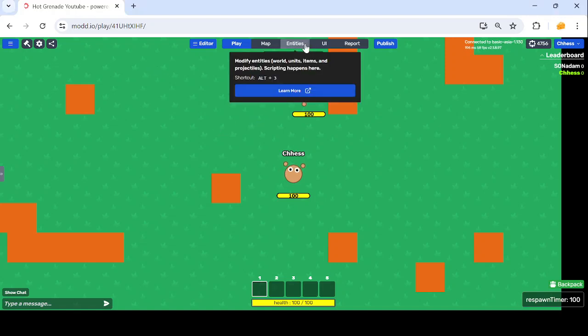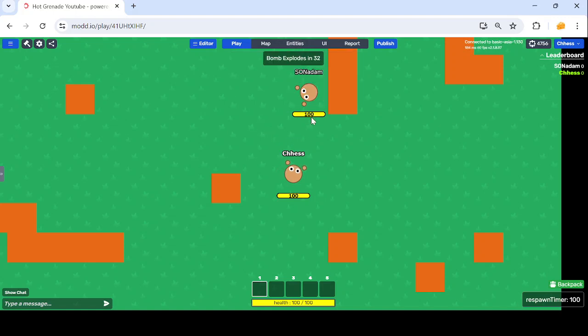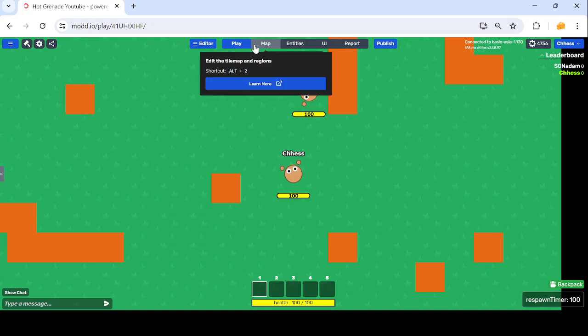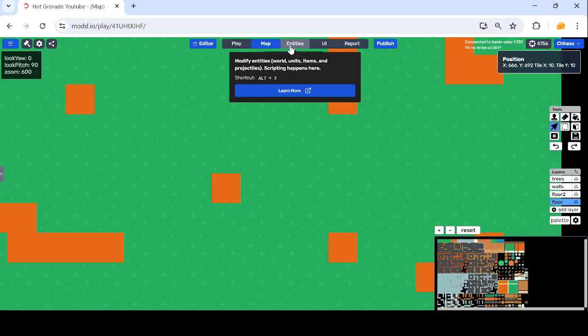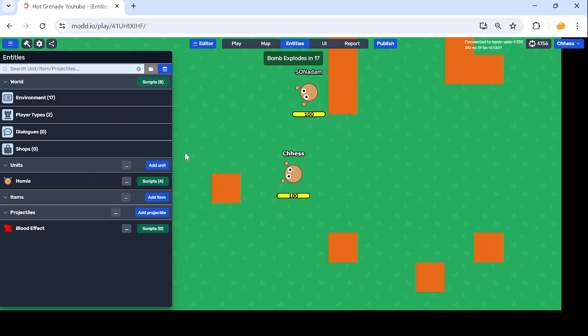Now we're going to be finishing up this project by creating a bomb. So what we're going to do in this video is create the bomb and its bomb projectile, and we're going to handle any exploits or duplication glitches. After this video, we're going to basically clean up the game and then it's ready to go.